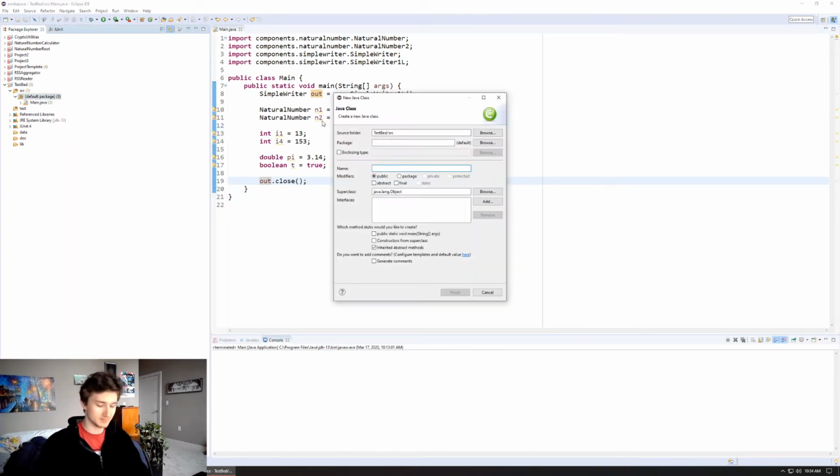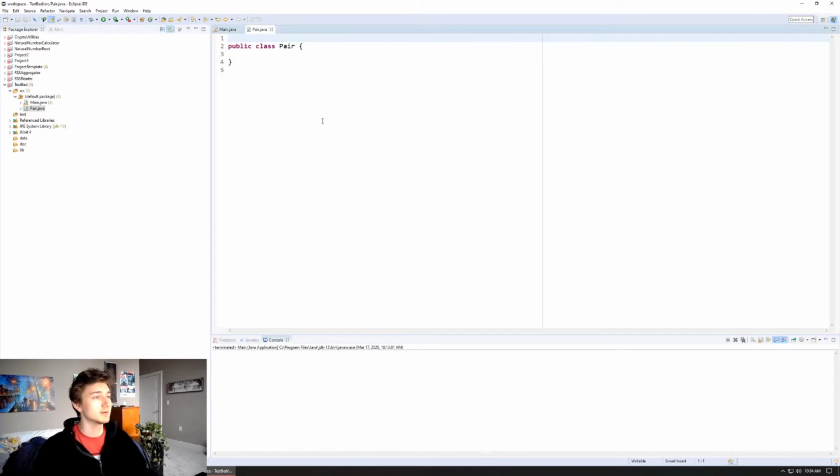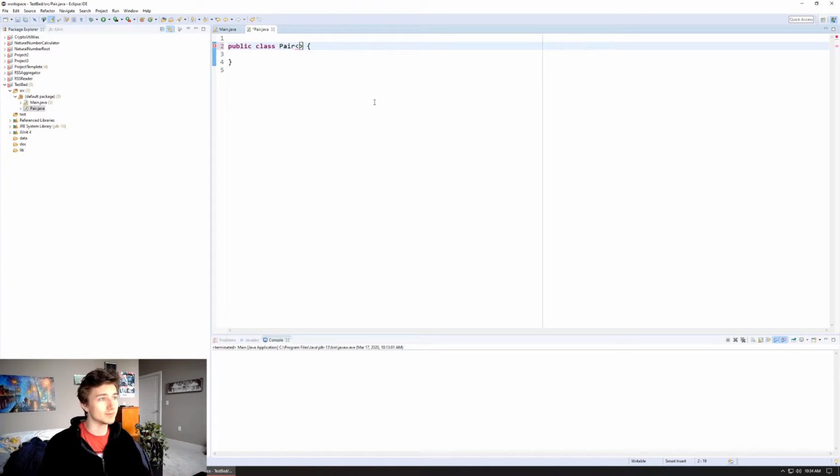So I'll go ahead and make a new class called pair. And to make this a generic, all we do is add these angle brackets right here, and then we have just two capital letters for the types, basically. So we're going to have type A and type B, let's say.